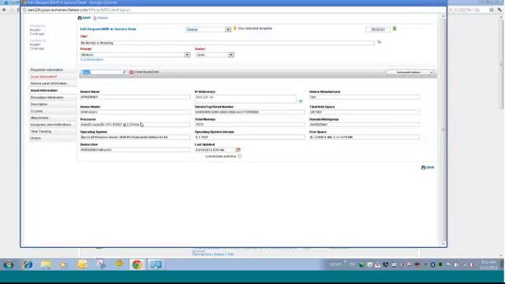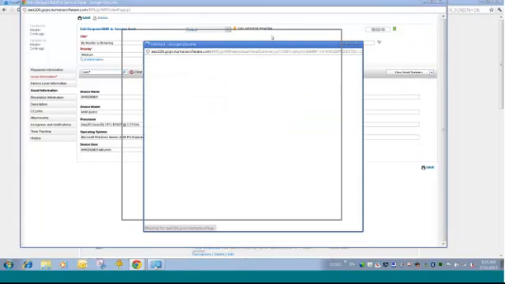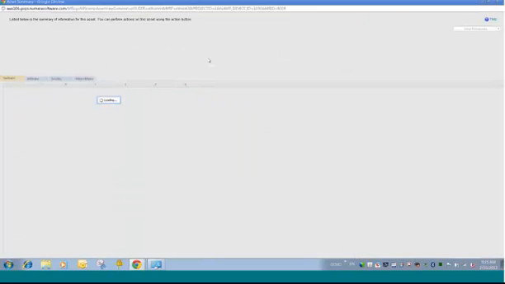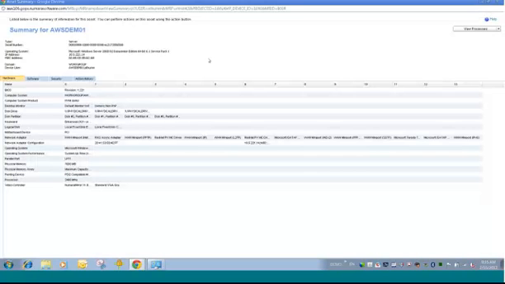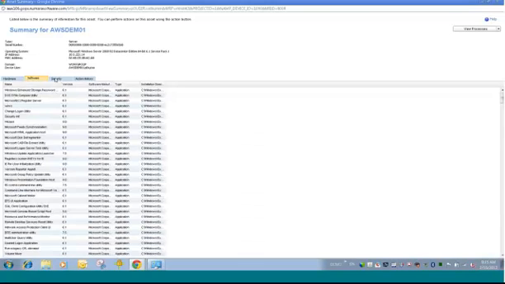Now, this is often just a small subset of what our agent actually can determine. If I now want to know more about this asset, we have this icon here. And here is the integration between our asset core and service core. From a ticket, I can do a deep dive and see all the hardware specs, make, model, serial number, asset tag, RAM, life cycle. I can go into the software. And we do support Mac, Unix, Linux, and Windows from an asset perspective.